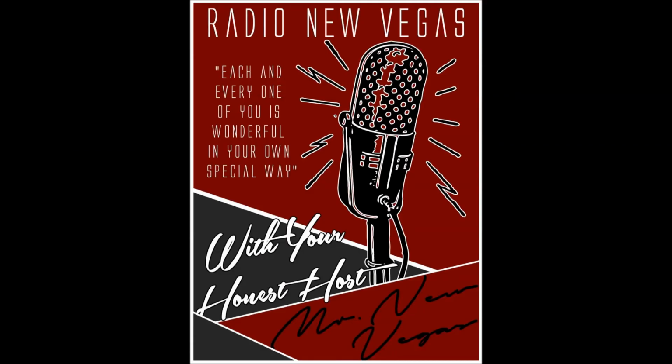A hostage crisis between the NCR and the Great Khans was resolved peacefully when a third-party negotiator successfully secured the hostages' release.